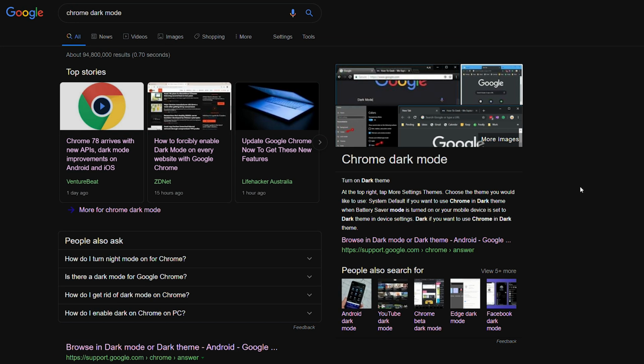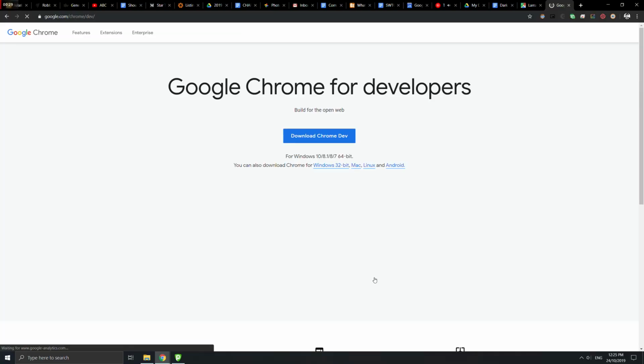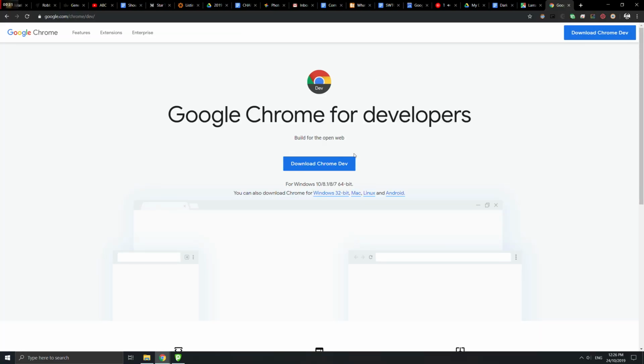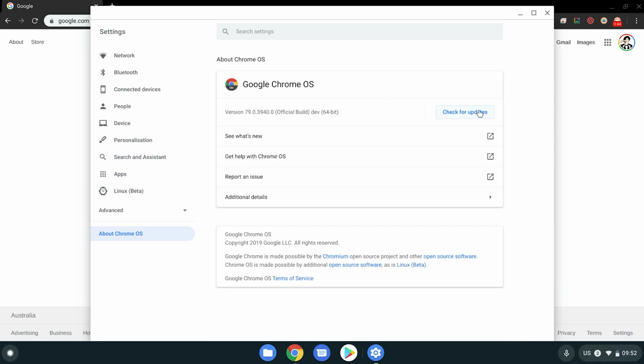This is particularly exciting for Chrome OS users because it darkens not just the web pages, but the entire operating system, including settings and the File Explorer. If you're on a desktop or Chrome OS, you currently need to get on Chrome's dev channel before you can turn this feature on. Currently, that's Chrome version 79.